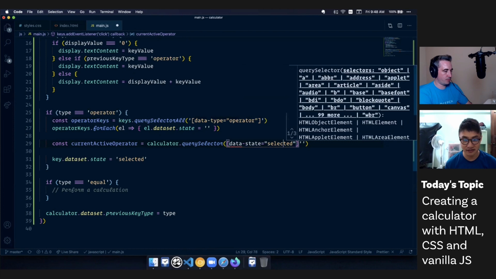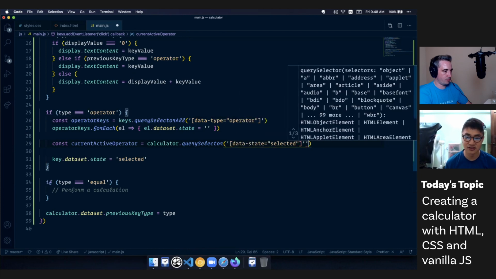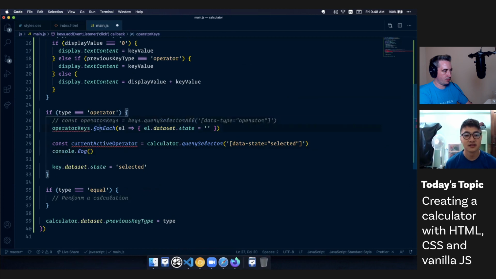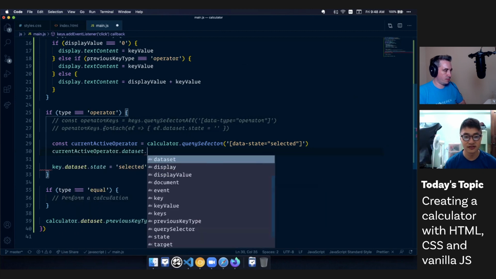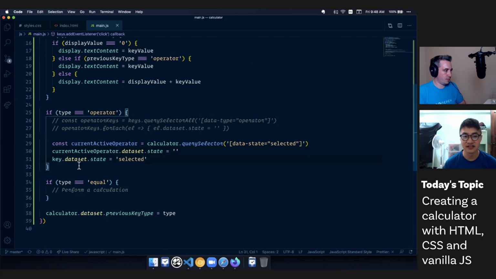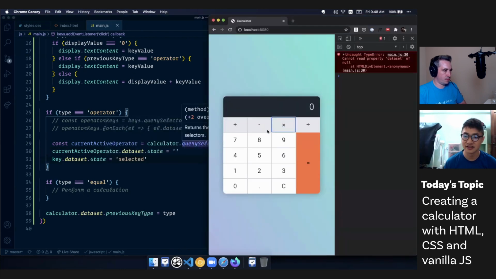So this is another way of doing it. I'm going to show just two possibilities. And you can say currentActiveOperator.dataset.state is empty, and then we calculate the next key.